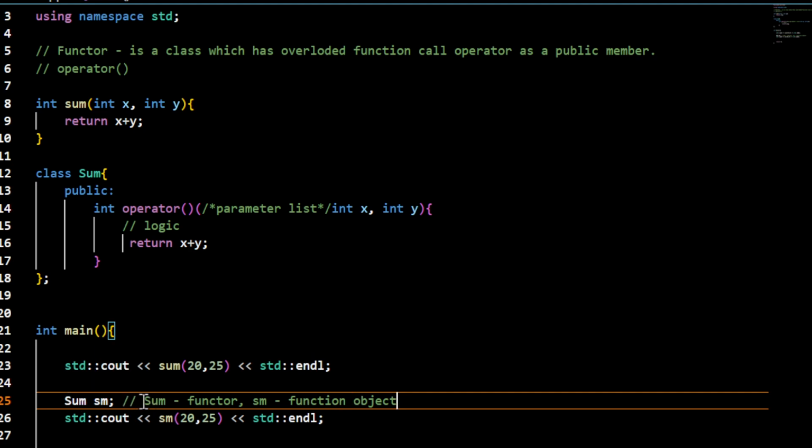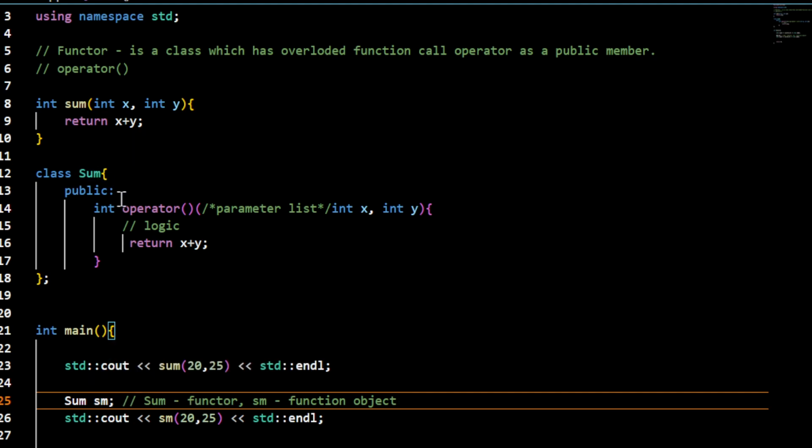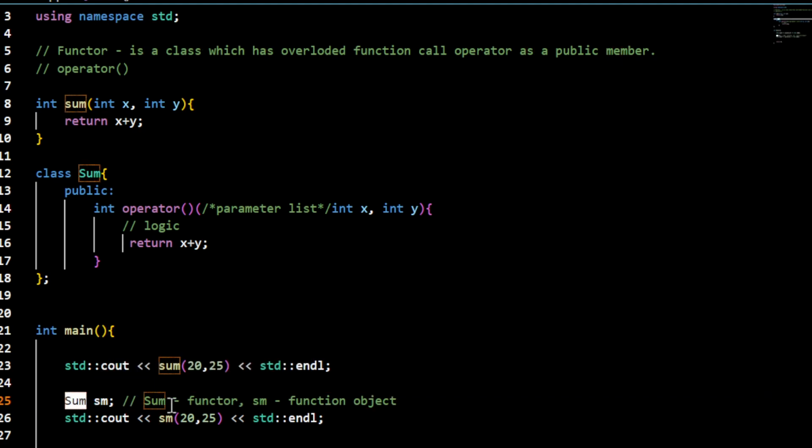I see many people referring to functor and function object with the same name interchangeably, but calling the class name a function object does not make much sense to me. So I would prefer to call sm a function object and sum a functor.